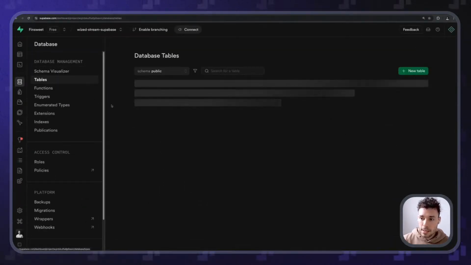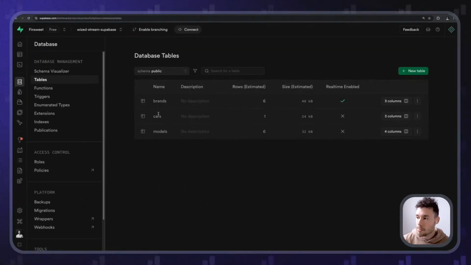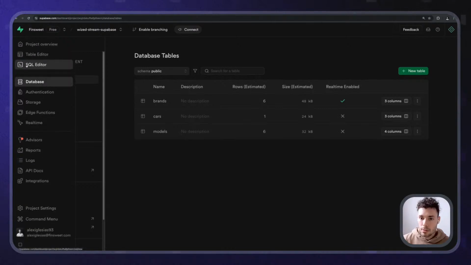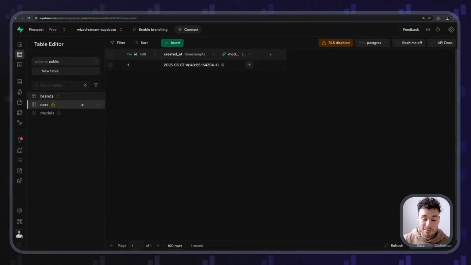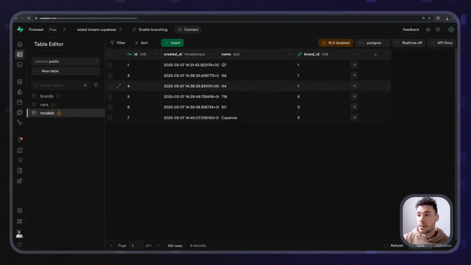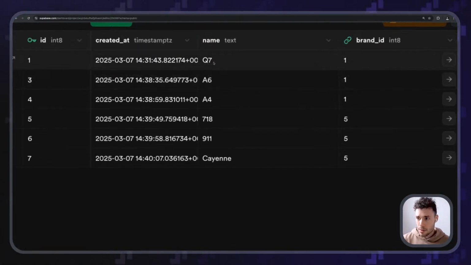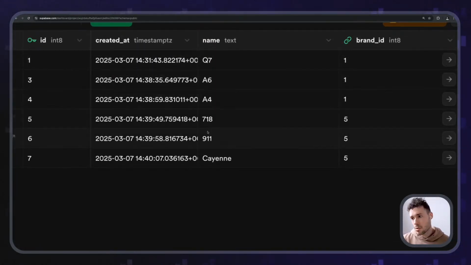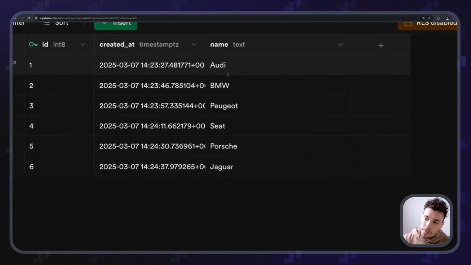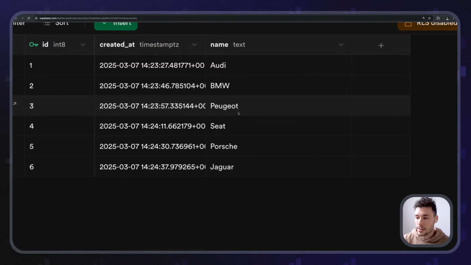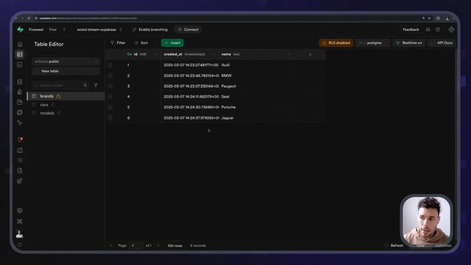So if we go to the table editor, we've got one car, just for the sake of testing. Then we've got some models in here, so we've got Q7, A6, A4, 718, etc. And then we've got some brands like Audi, BMW, Peugeot, Seat, Porsche, and Jaguar, right?